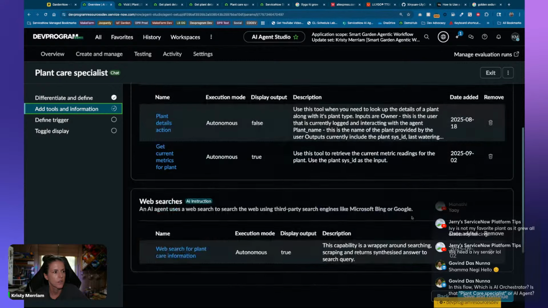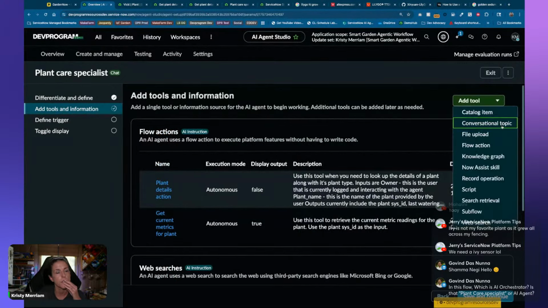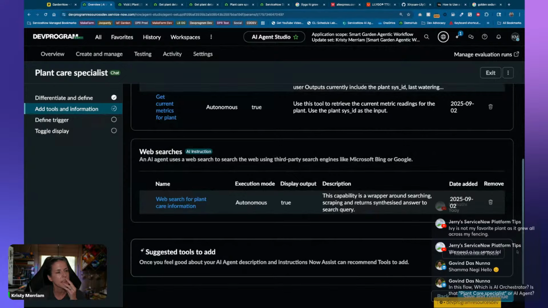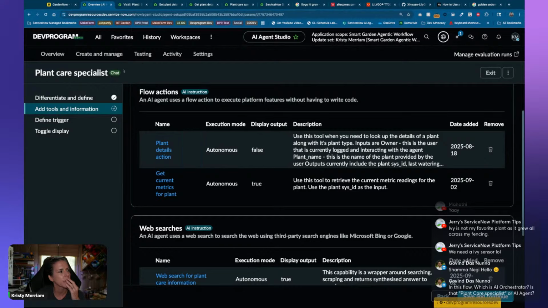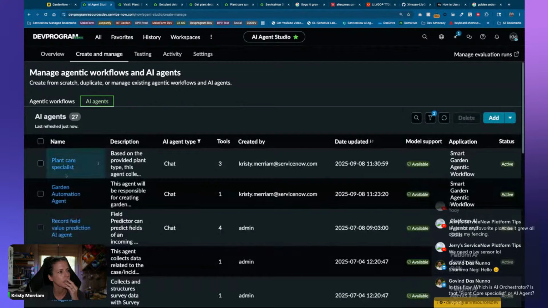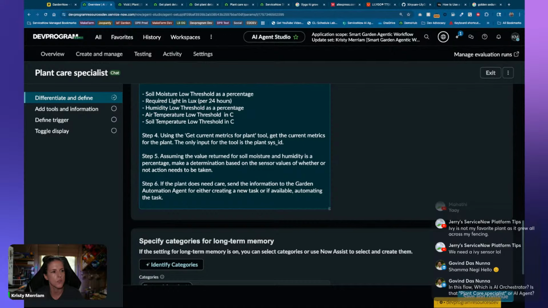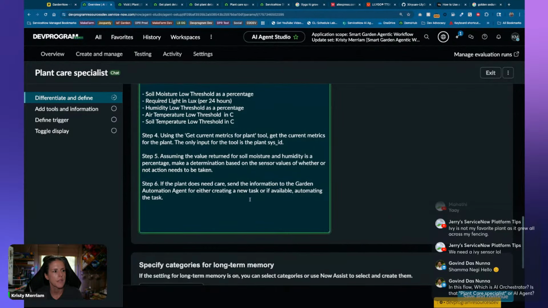So what are our different tools that we can have here? Conversational topic, no. Search retrieval, subflow, web search. I kind of want it to give me that data. Okay, well, let's go back anyway, and let's look at the plant care specialist again. And let's put provisions in here for it to also make determinations if there's a problem with one of the parameters other than it needing care, like if the humidity is too high, we need to reduce it.